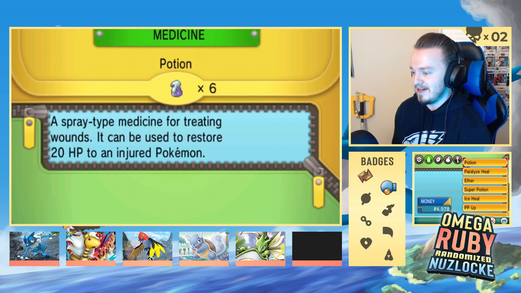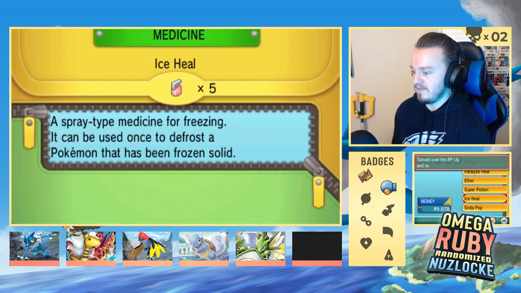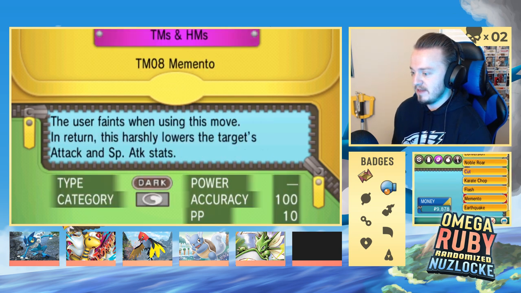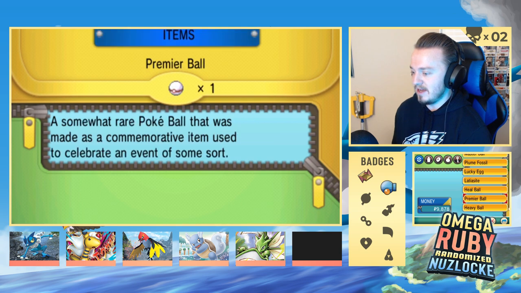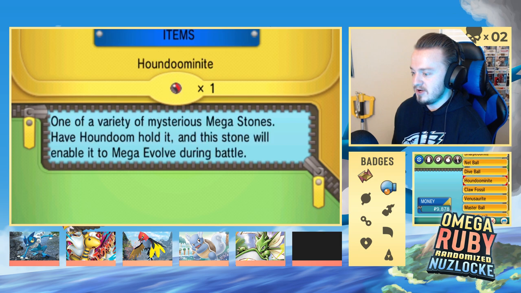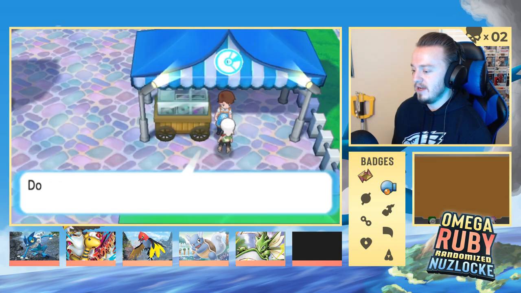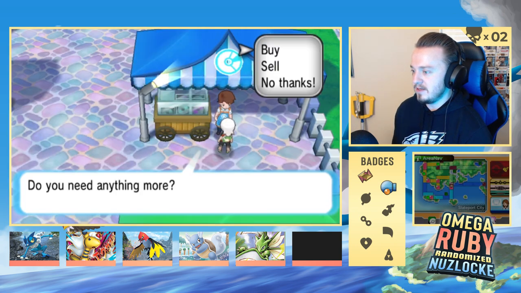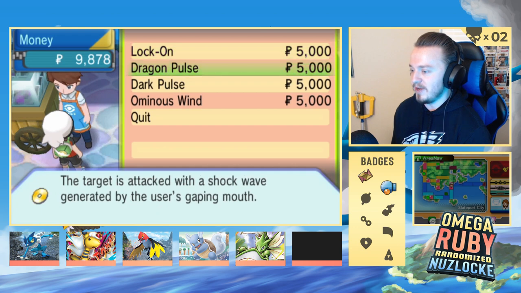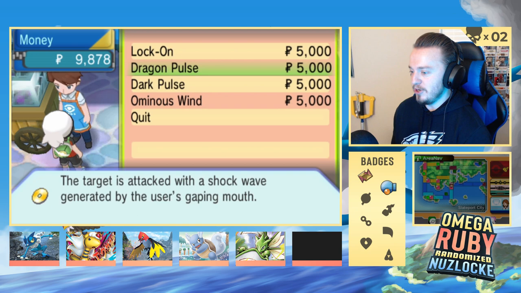All right. I can't really sell much either. How much does a PP Up go for? Oh, wow. I'll sell that for 4,900. Yeah, of course. I wish I could sell some of these TMs. Lucky Egg's 100 now. Okay, I'm trying to think of what we want to do here. Well, let's buy one of these anyway. Let's go with... What would be better? Ominous Wind. I want to go for Dragon Pulse.